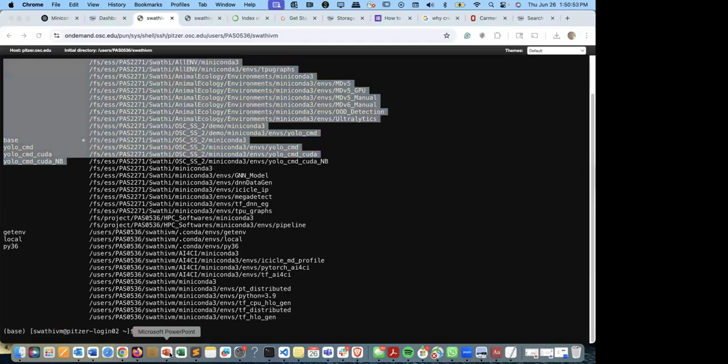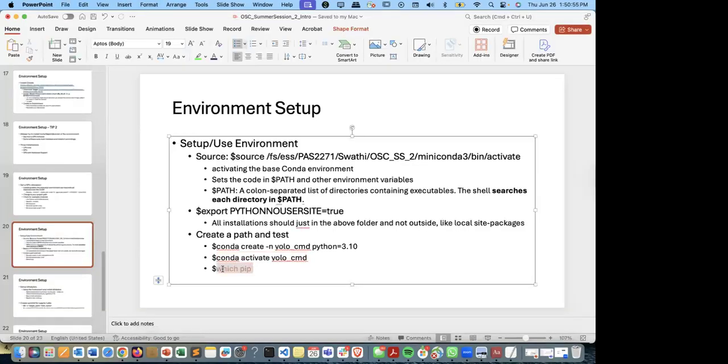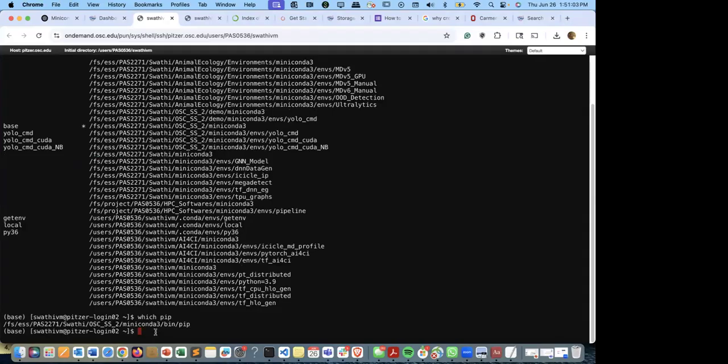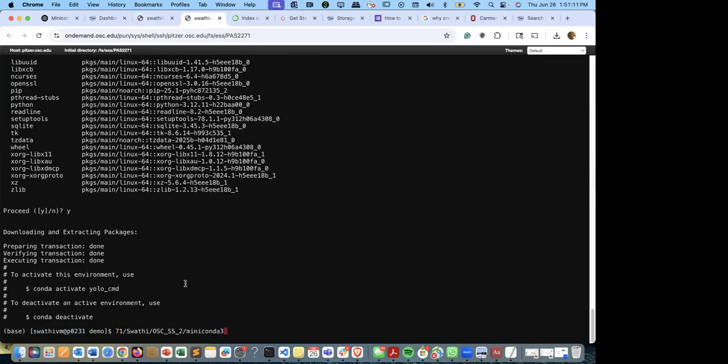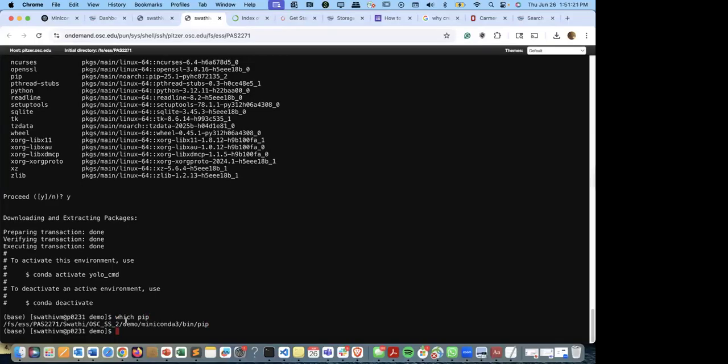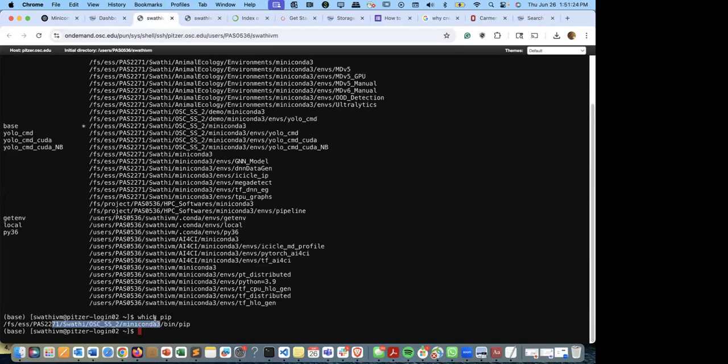So what was the next task? Yeah, which pip. This is a test to see if you have successfully installed or set up the environment. If you simply say which pip, it should show the exact path. If the path is wrong, it means that your conda is not sourced correctly to whichever folder you want. So here you see which pip. If you just type that, here you see you are inside demo. Whereas these two terminals are literally sourced to different conda paths, so you see the different environments here.